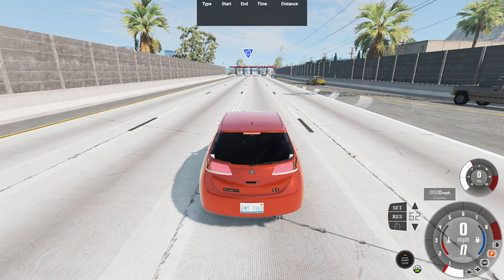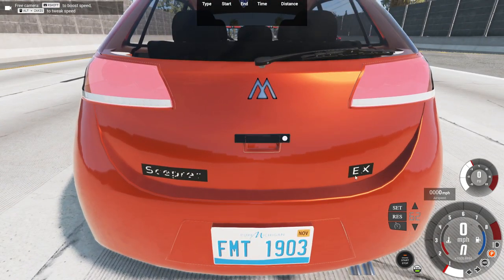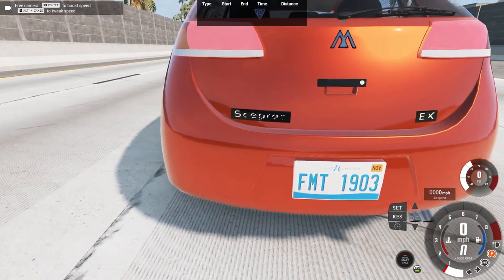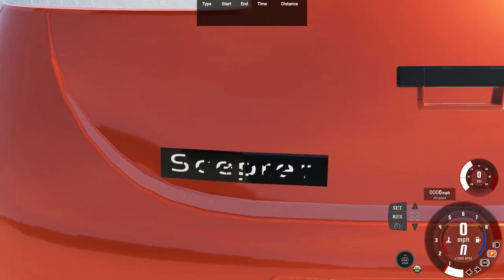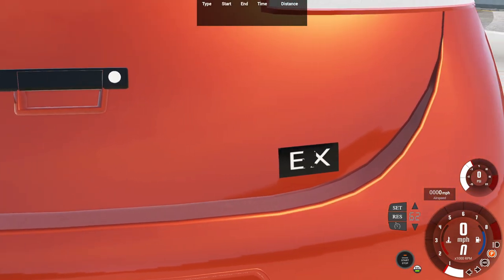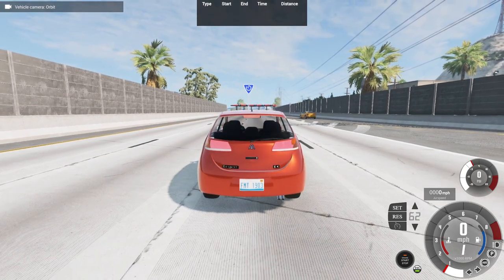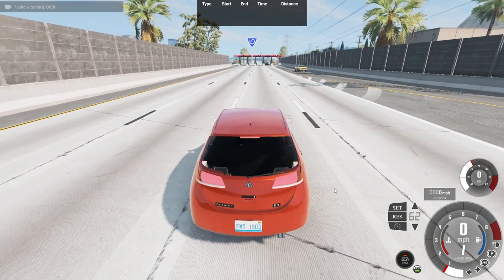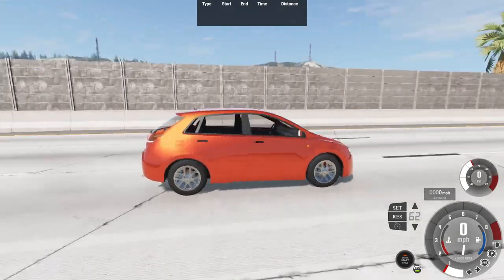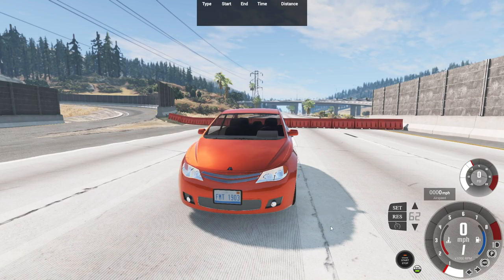Here we are at the map of West Coast USA. Ignoring the traffic, let's take a brief look at this vehicle. There seems to be some ghosting on the font at the back — it's like it tried to imprint the word 'Scepter,' the model name, and the trim 'EX' right next to it. The logo also seems blacked out and embossed. Overall, not too bad of a subcompact hatchback. With the front, I tried to somewhat mock a Mazda 3 with a little bit of original styling, especially at the top of the grille, and something like a cheap old Mazda Speed at the bottom.